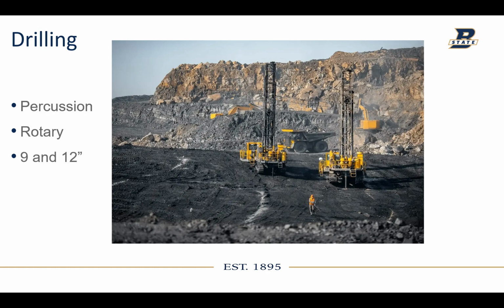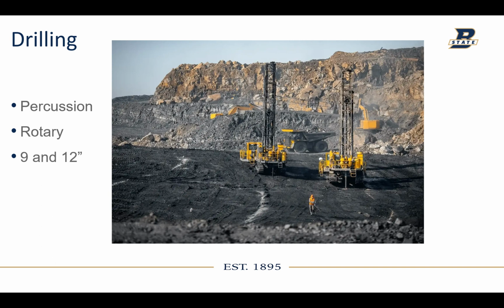So drilling. That's the first thing you have to do, is drill a hole in the ground, right? And there's two types. There's percussion and rotary. Rotary drilling is the most widely used, particularly in coal, in those types of rocks. Percussion drilling is typically used for harder rocks. And it's basically just like using a large jackhammer, right? It just chisels away, and then you pull out the cuttings with cutting fluid.